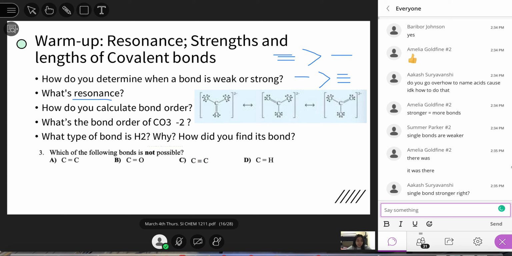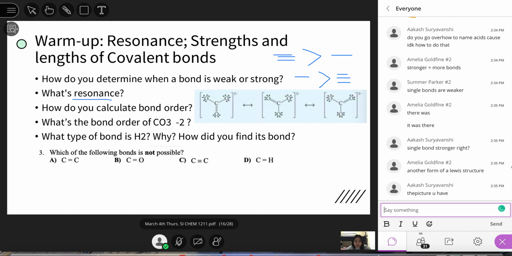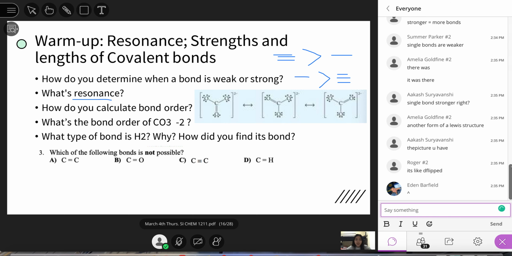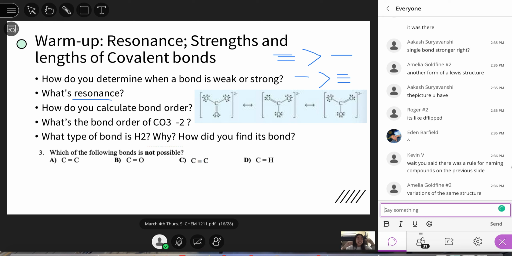What about resonance? What is a resonance structure? Does anyone remember how to explain that? Okay, so I want you guys to have the actual formal definition that could be said. Once you have the electron structure, you want to know that it's the average. Just remember that: the average of the Lewis structures. The structure is going to be the average of the Lewis structures. Average. Remember that, just in case.